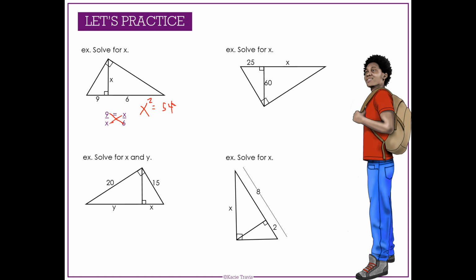Now, when we go through and finish solving our math, sorry, I got to go through and erase that. We have to take the square root of x squared, which is just x. So x will be equal to the square root of 54. There are two answers that you can give me. You can give me the radical form from this, which is 3 square root of 6, or you can give me the decimal form, which is 7.3.